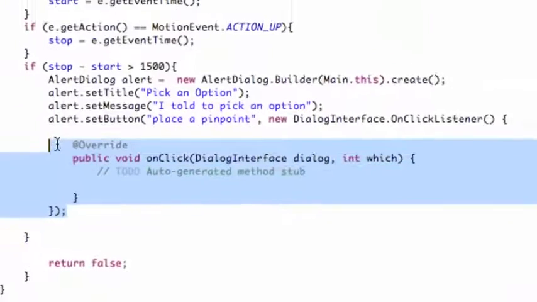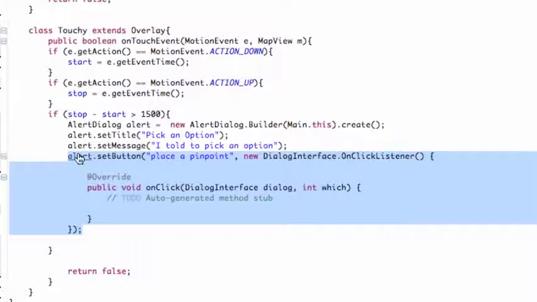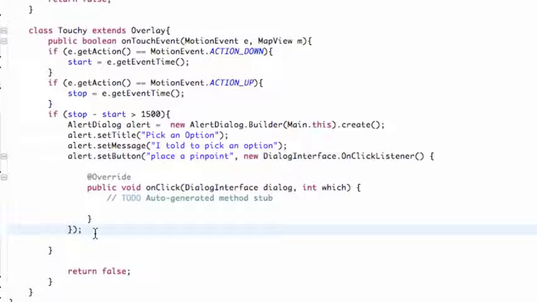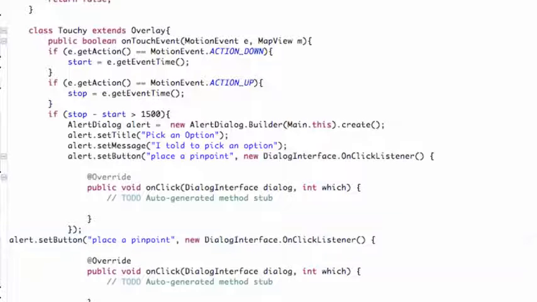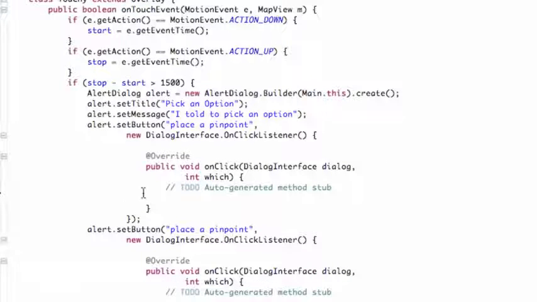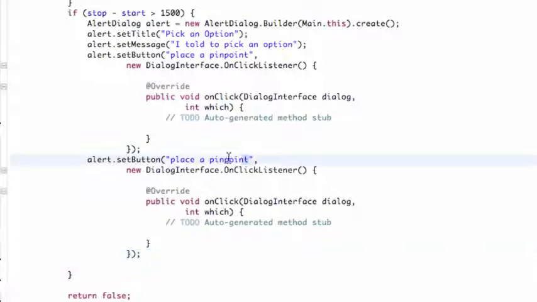But we want more than one button, so I'm going to copy this whole chunk of code for our alert dot set button. Hit enter, format it for you guys, and we're going to change the text of this one to get address. The only other thing we need to do is it's trying to set it to the same button that we set here.